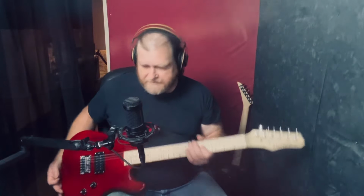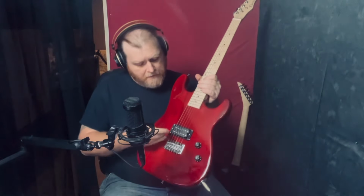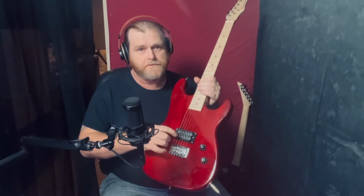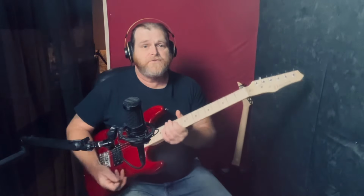So that's the clean stuff, and obviously you can see here it has a single humbucker toward the bridge. It's a little more forward than on a lot of guitars, but I think that's just because it's a single. Some of them, I don't know if you've ever seen the old Peaveys, they were a little cockeyed. And here's the tone knob. I'm going to turn the tone knob all the way back now. So the tone knob actually works. It is super light. I think it's a basswood body.